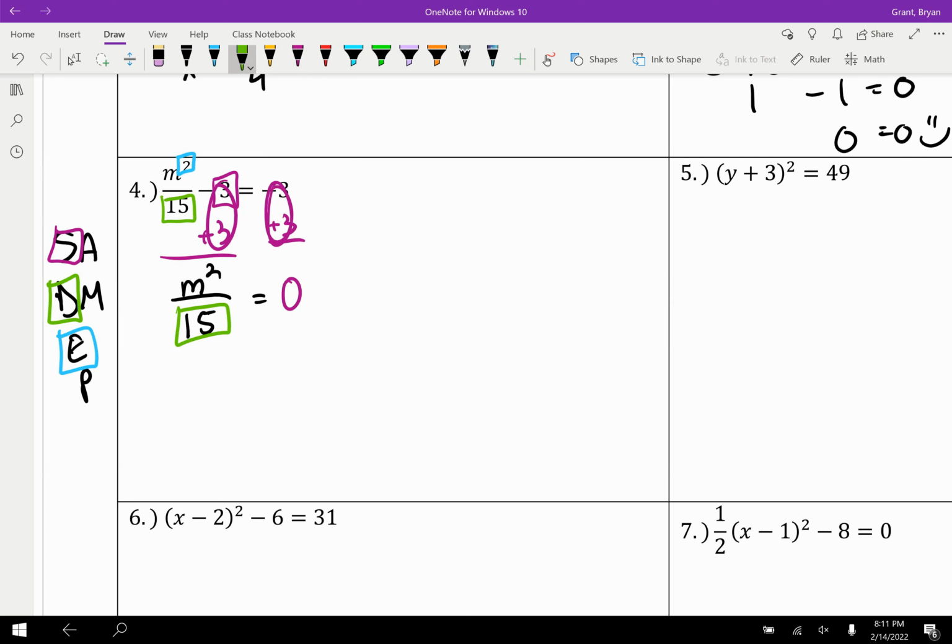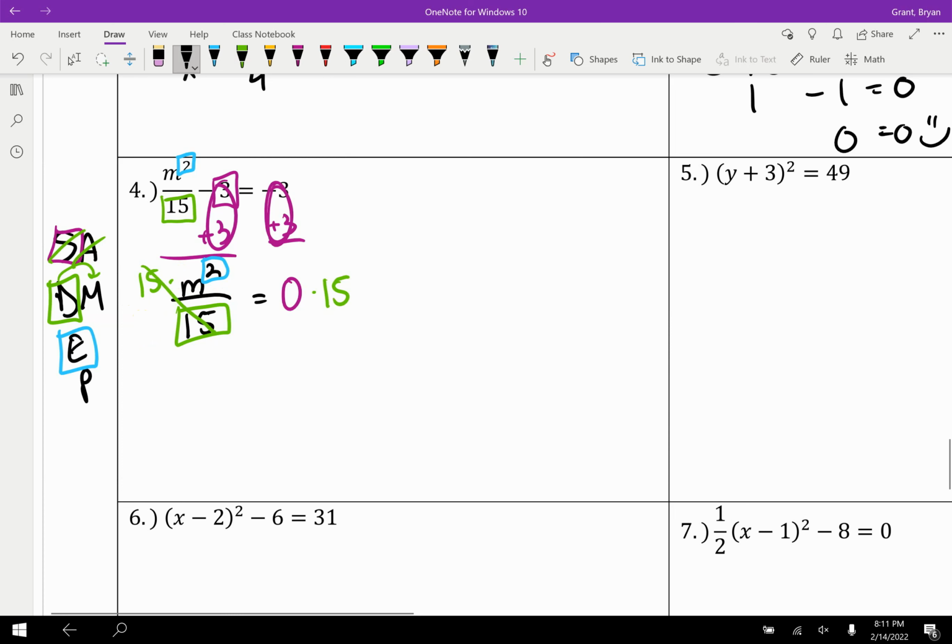Now we still have a 15 that's dividing and a square that is an exponent. We will need to undo the 15 that's dividing. How? Well, with multiplication. Now, when we multiply, and I see this a lot on students' papers, a lot of times students will multiply the 15 by the 15 down below in the denominator. That's not what we want to do. That doesn't cancel out the division. We need to multiply the 15 by the m squared, right? Technically, you should even probably just do it like this, because now the 15 is attached to m by multiplication, and this 15 is attached by division. And by doing that, we can cancel each other out.